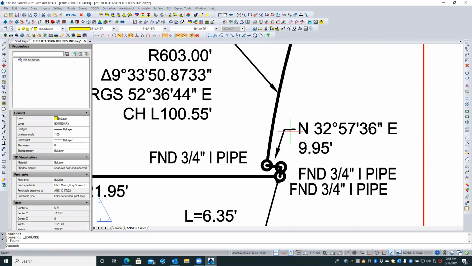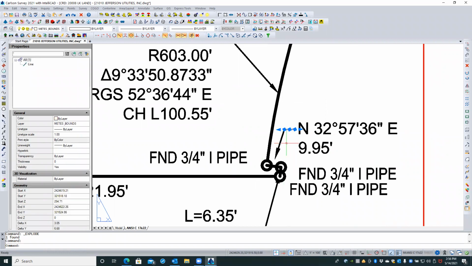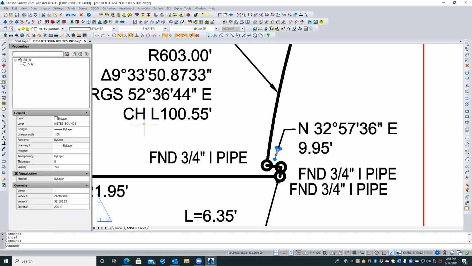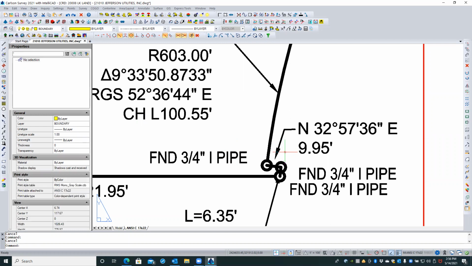It puts that into a line, and that into a line, and this into a solid, which is basically a three-pointed line that closes on itself. In other words, a triangle filled with a color. It's not the same as a hatch, but it's the same type of thing.